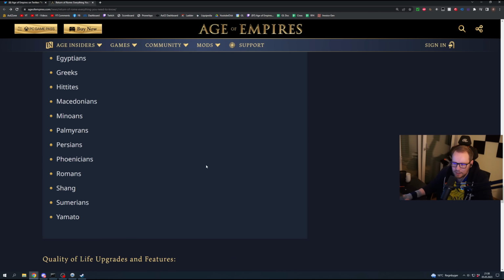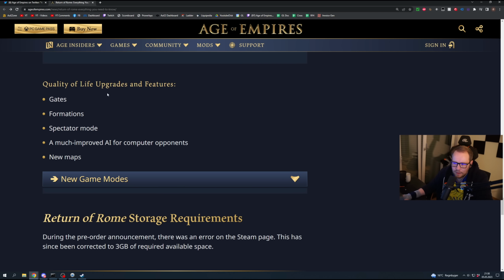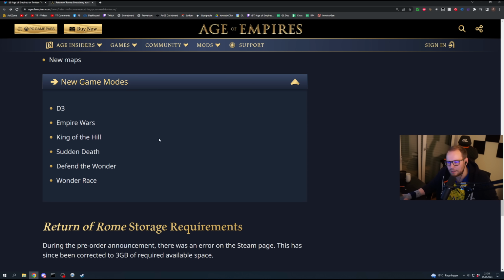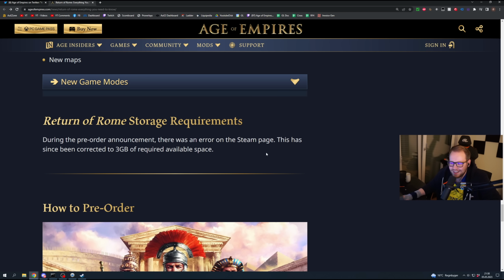Obviously, you have all the other 16 civilizations. And then you have quality of life features such as gates now available, formations, a spectator mode, a much improved AI for computer opponents, and a lot of new maps. And then the new game modes as well: King of the Hill, Empire War, Sudden Death, Defender Wonder, Wonder Race, and the D3. All those we are very familiar with in Age of Empires 2, but now they're also available for Age of Empires. Well, it's so weird because I want to call it Age of Empires 1, but it's actually now just Return of Rome. So there is that.